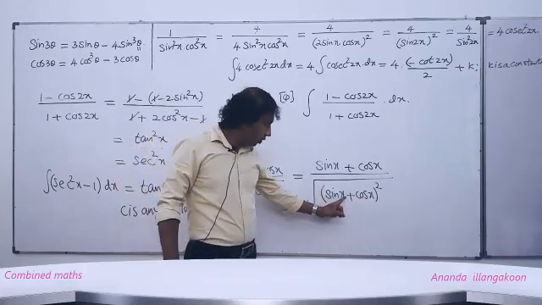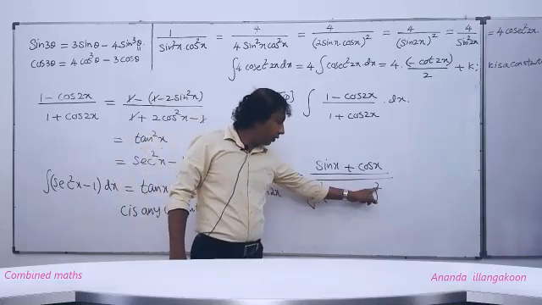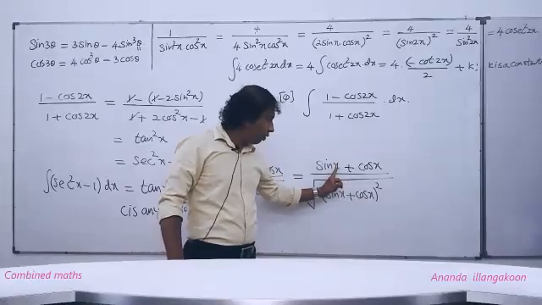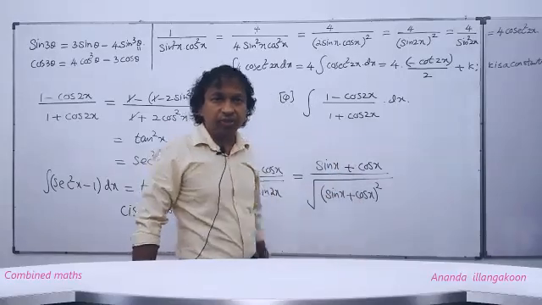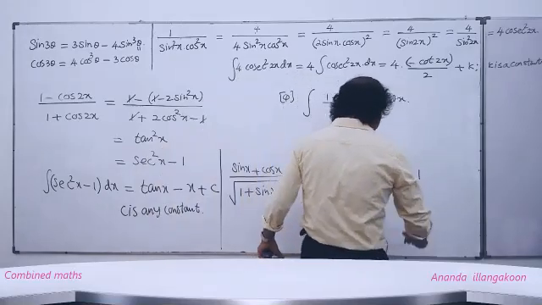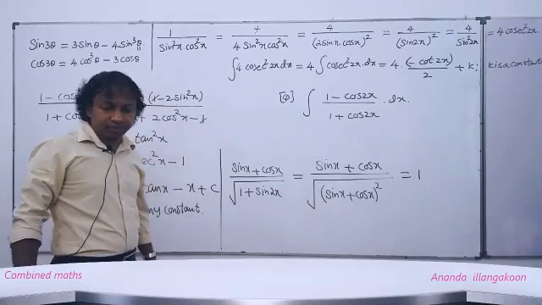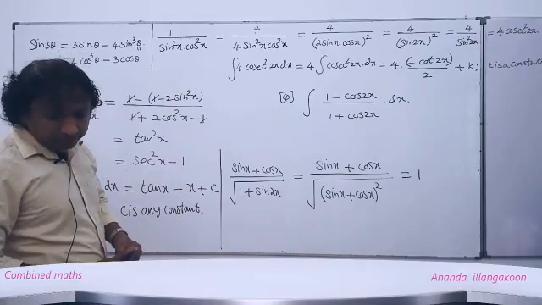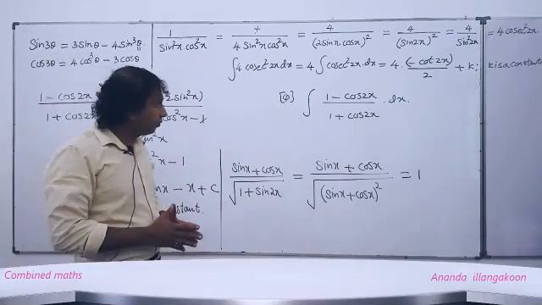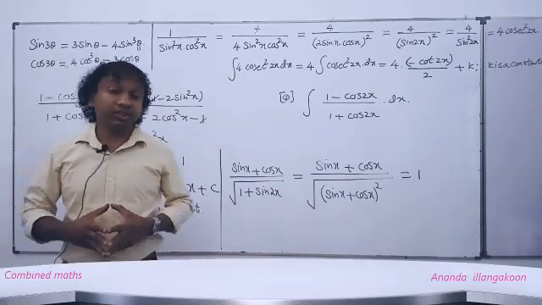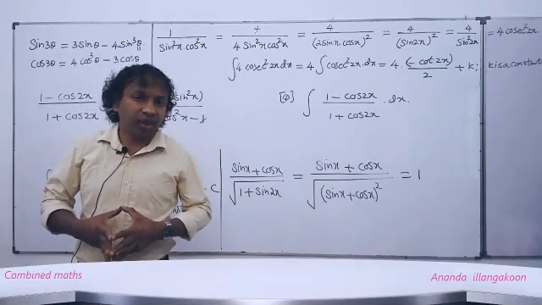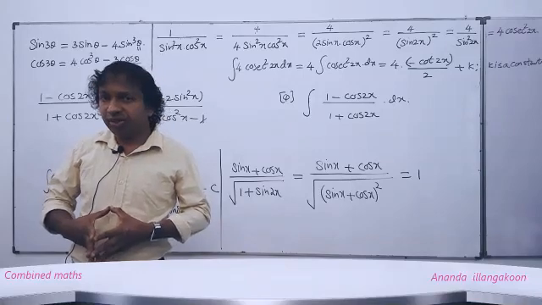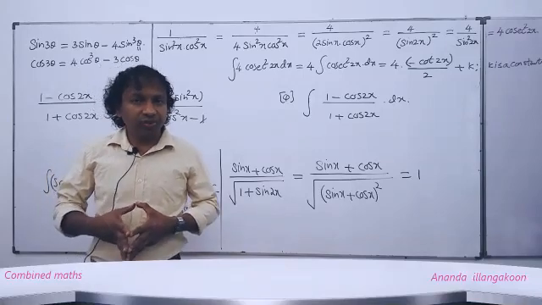Inside the root sign, when you simplify this, clearly this is sin x plus cos x perfect square. Root means the root and this perfect square both will eliminate. Then denominator we get sin x plus cos x, numerator also sin x plus cos x. After cancellation, we get 1. Therefore, we have to integrate this 1. Integral of 1 is x plus c. That's all. Next class only we start the different types of integrating functions.